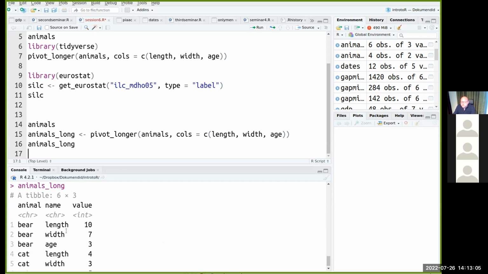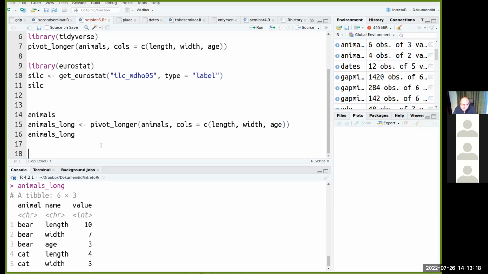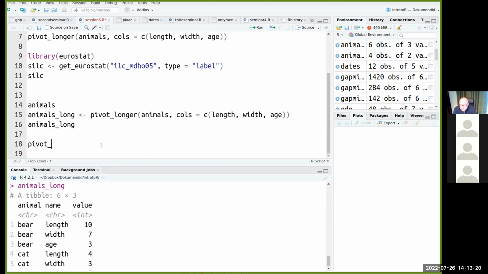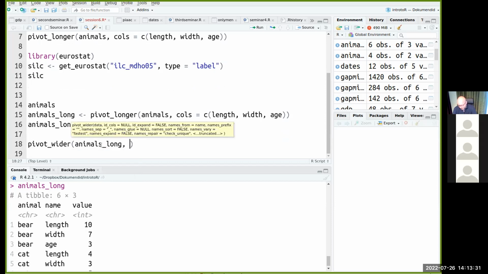If you pivot it longer, you would probably not show it like this in your report. But if you want to show it in your report in the wide format, if you want to pivot it wider, sorry, then you would use pivot_wider. Now, pivot_wider wants to know which data set is pivoted wider. So animals_long, and then it wants to know from which variable it should take the new names of variables.